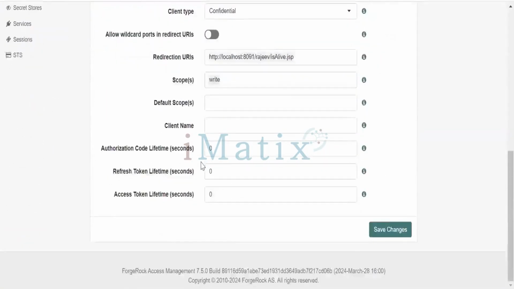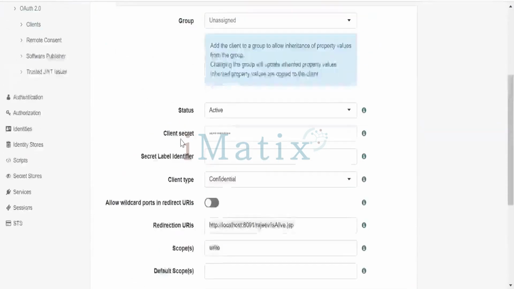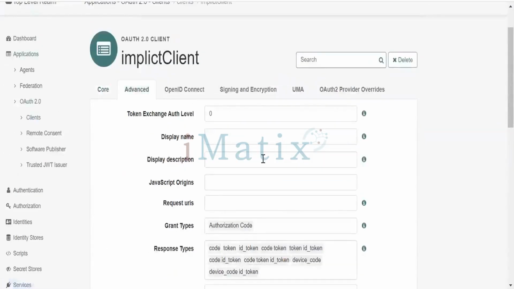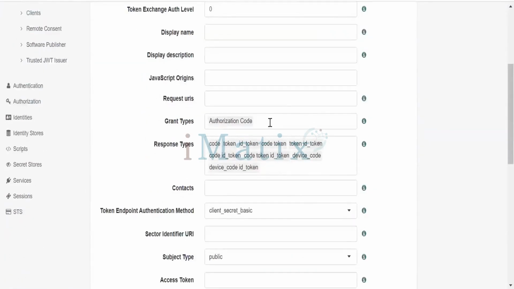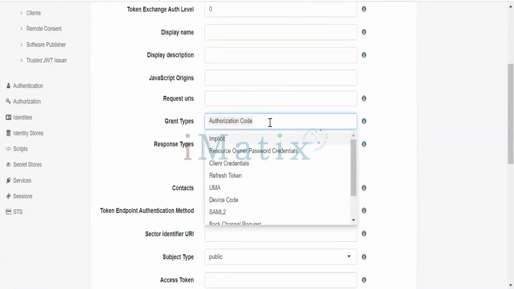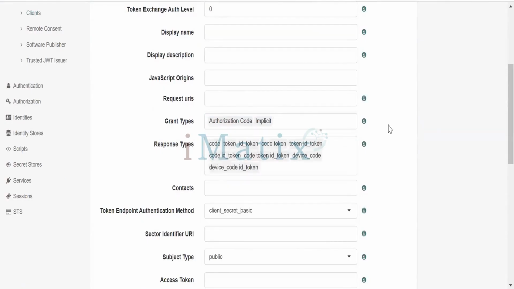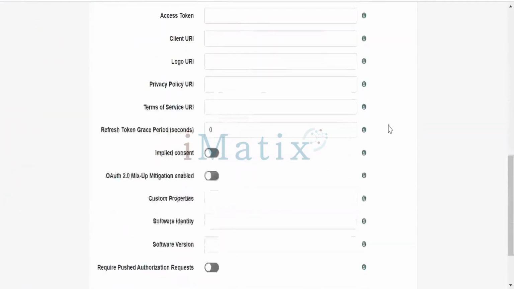Then go to advanced. Go to advanced. You need to give the grant type implicit code there. Save that.